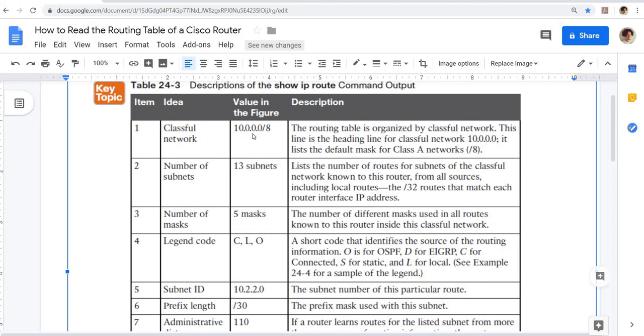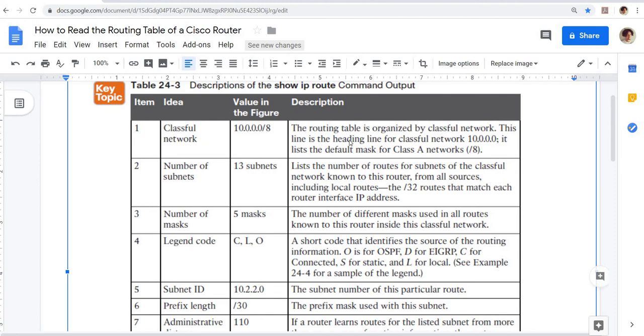This is an example of a classful network. The routing table is organized by classful network. This line is the heading line for classful network 10.0.0.0. It lists the default mask for Class A networks.